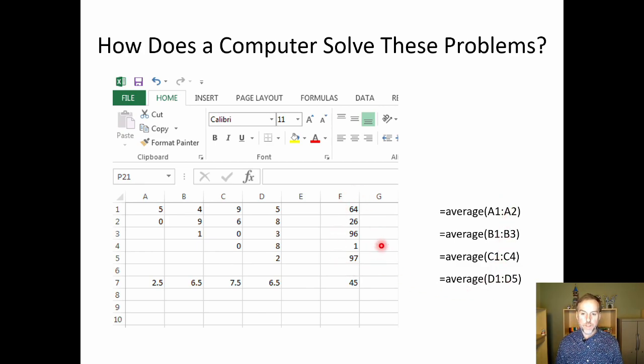And here I'm trying to show the novelty problem. So maybe we're going to calculate the average for 5 numbers that Excel has never seen before. And that's fine. It doesn't care if it's a novel average to calculate. It will still very happily use math to calculate the average here. And we're going to see something similar with how we think our mind stores motor programs. It stores generalized motor programs.